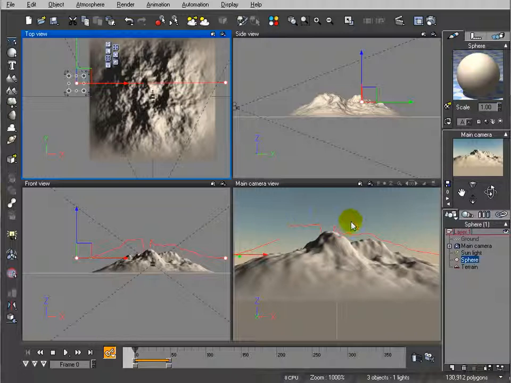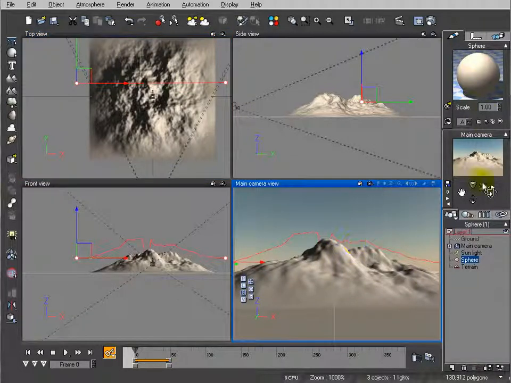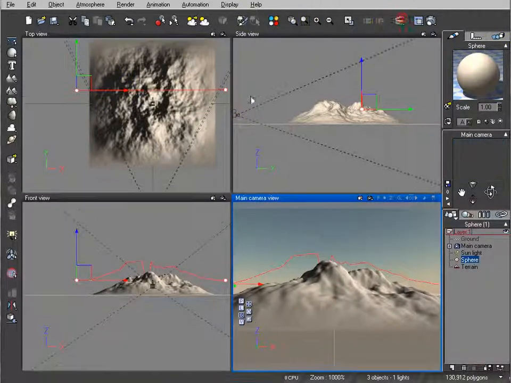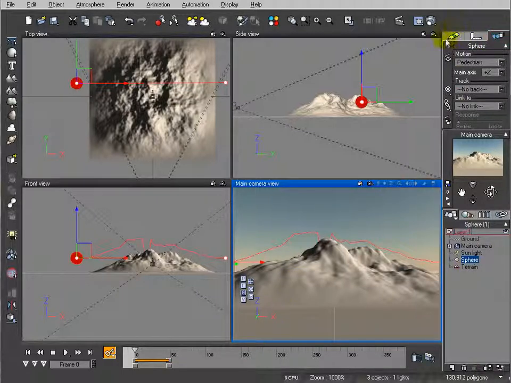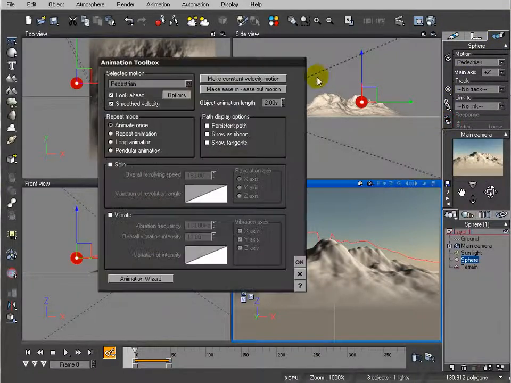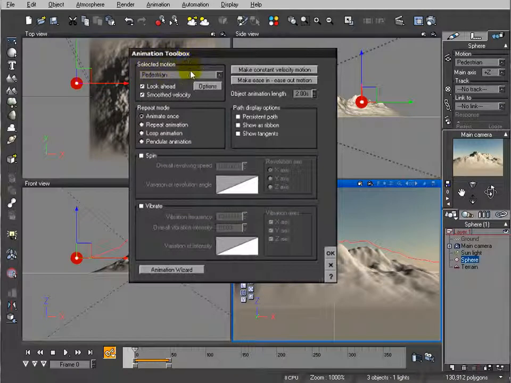It's finished up with manual additions. Also, another thing I want to show you: if you decide to change any options with the wizard, you can always relaunch the wizard again. Or, if you want to just apply changes to what you have, we can go to our animation options tab and click on animation toolbox. In the animation toolbox, you have about the same options that we have in the wizard, only condensed together.